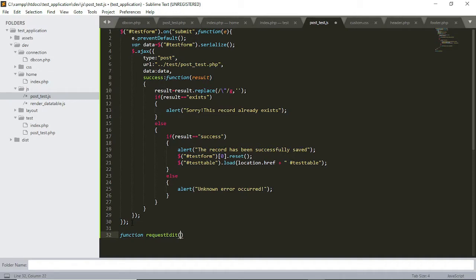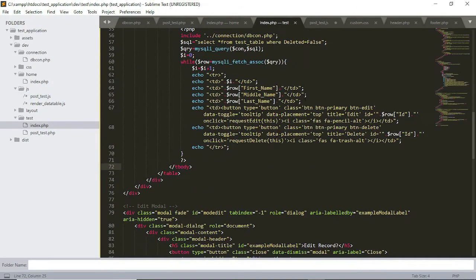Then because we are passing this, like when you check here, you see we are using this function. So as I said, this can be used to get any property of this particular button, be it the type, class, the ID, and so on.